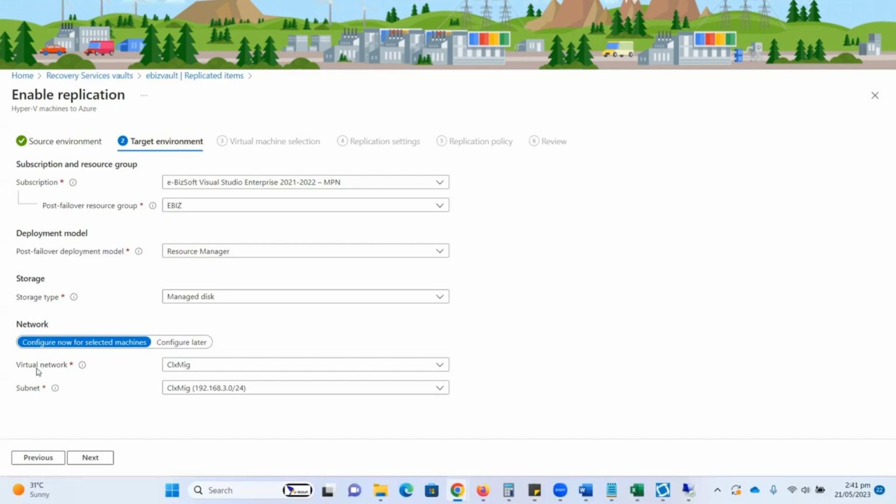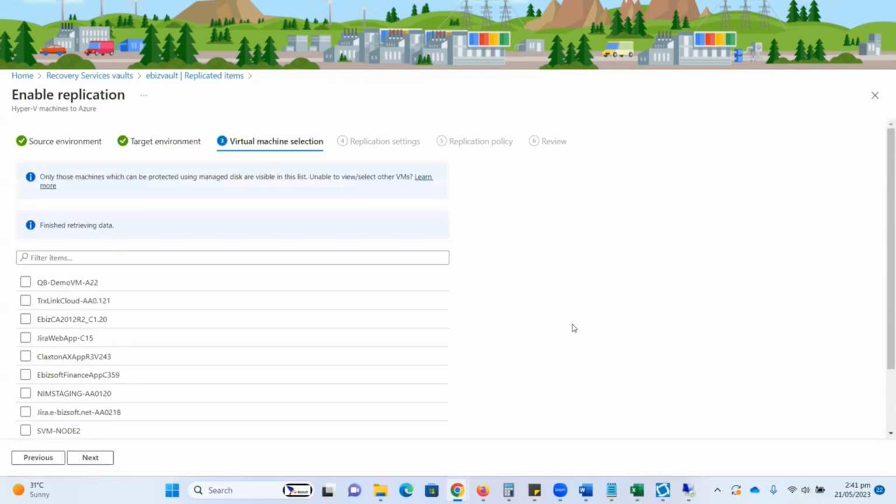So let's move on. I select the virtual network over here and the subnet for that virtual network as well, and click on the next button. When I click on the next button, here you can see a number of VMs appear. If I want to verify whether our node 1 VMs are available or not, for that purpose I just need to click the CA VM over here.